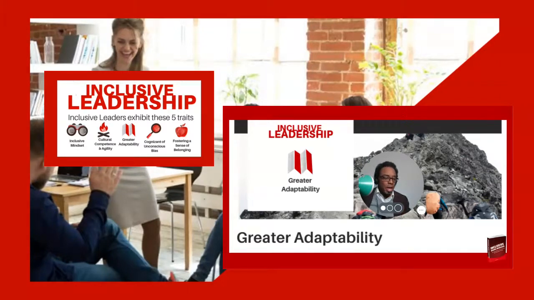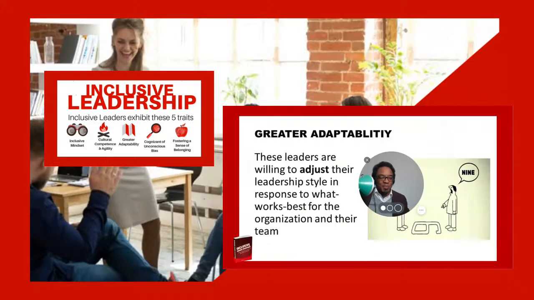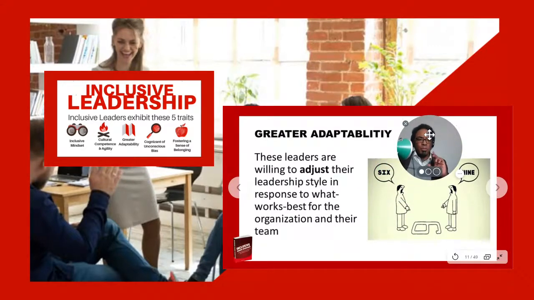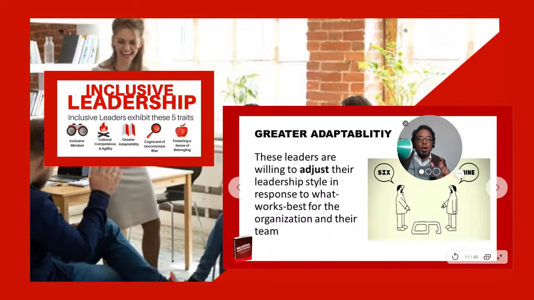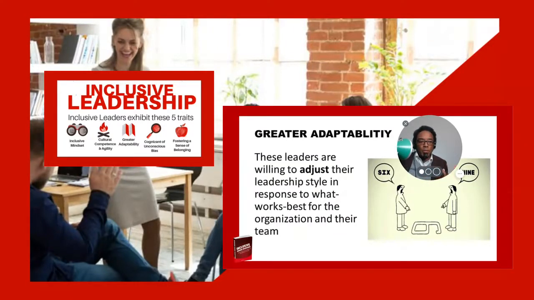We're going to talk about greater adaptability — how and why leaders need to be adaptable. Because the only constant is change. When we think about cultural adaptability, it becomes important for leaders to be willing to adjust their leadership style in response to what works best for the organization and their team, as well as the context the organization finds itself in. If context is constantly changing, it demands that leaders adapt. As you look at the picture of the six and the nine, the problem is that people aren't able to see the other person's perspective. As communication goes up, conflict goes down.